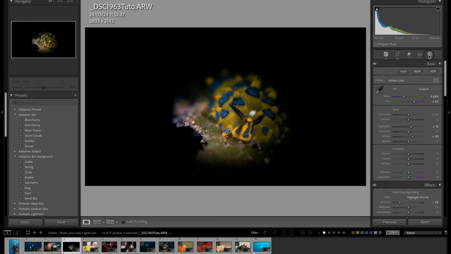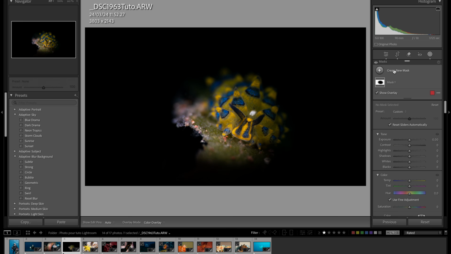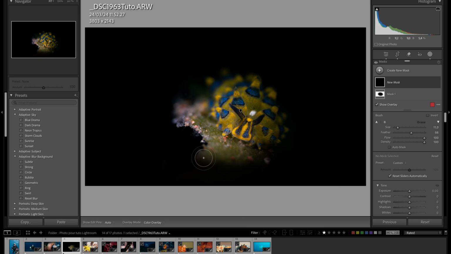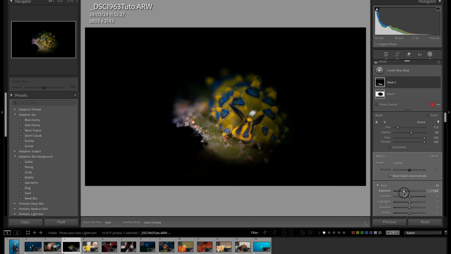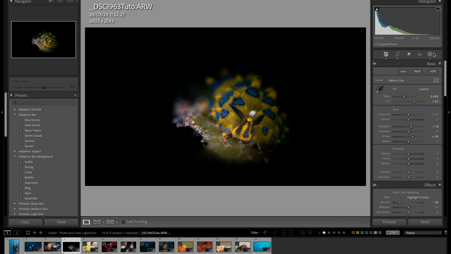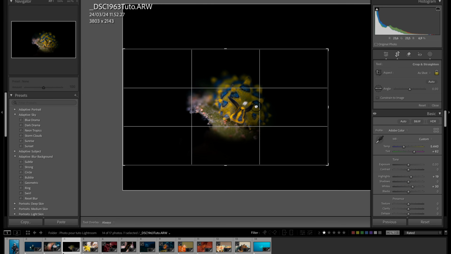There is many options also on the mask, so we can choose, for example, to create new mask, and for example this one, go on brush, choose the size, choose the feather, and then maybe go like this. Okay, so now this time, as you understand, it's only gonna correct what's in the mask, and we can also lower the exposure. Here we go. So now we have an image that is nicer. Actually, I think the subject is too low.